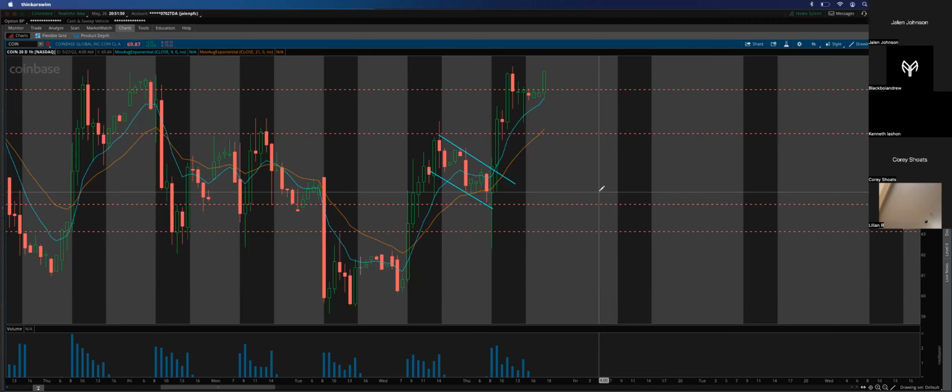I think Tesla's average true range is, don't quote me, 50? It's either 50 or 40 or maybe even 20. I think it's 40, don't quote me on that. That means it can move any day, and that doesn't mean up, it's either up or down. It can move up or down $40 in one day.